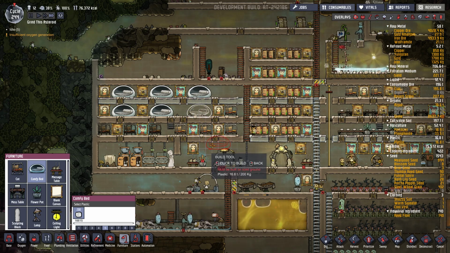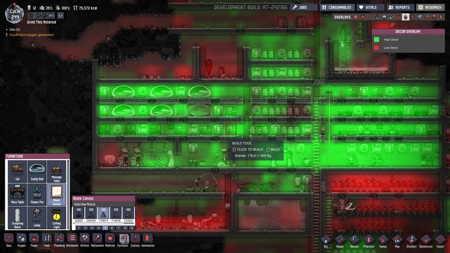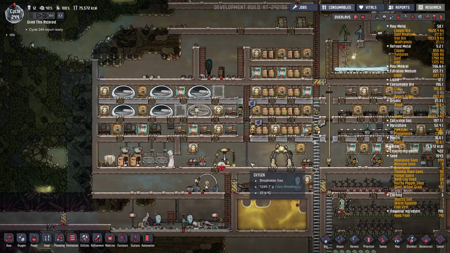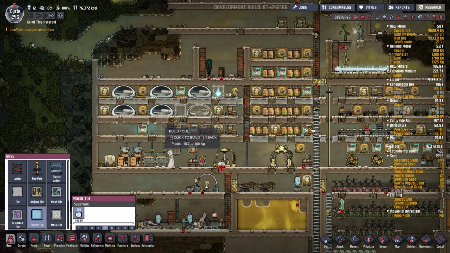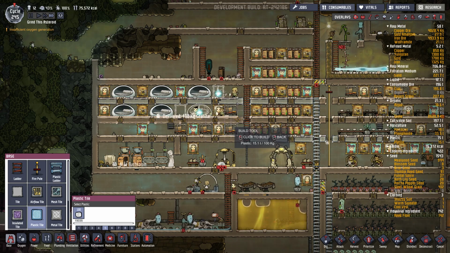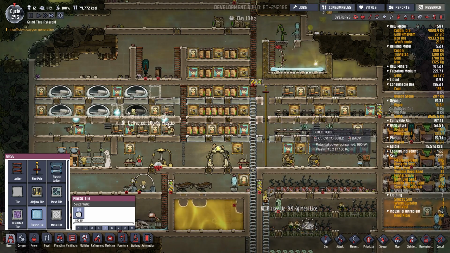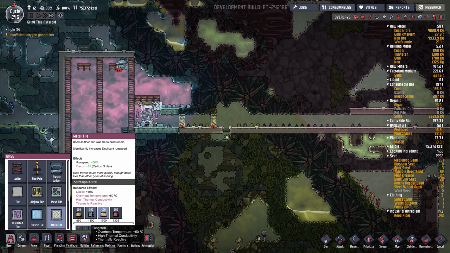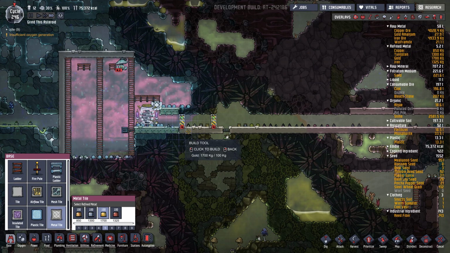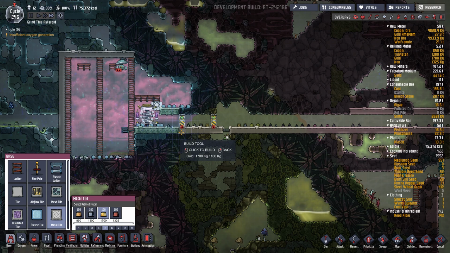Putting in all comfy beds, slowly but surely. And plastic tiles as well, so they can run along really quickly. I made another mess hall here. I'm going to put some tungsten tiles along here to see if the coolness kind of transfers along. I'm going to use tungsten because it has a high thermal conductivity.